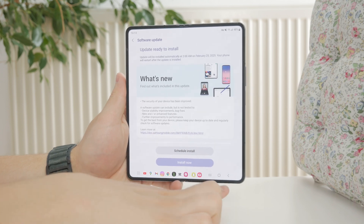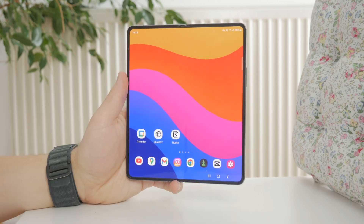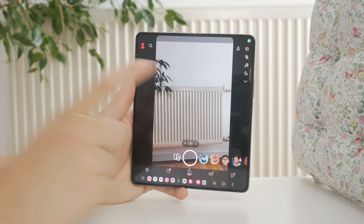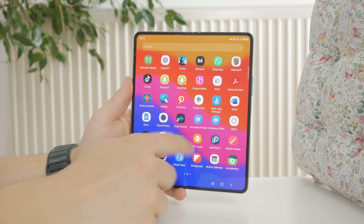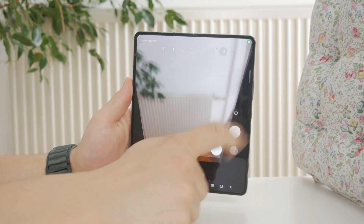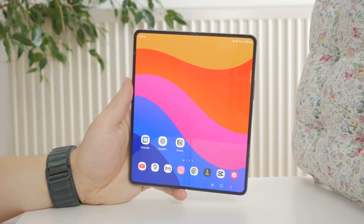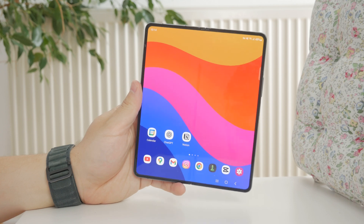What you can also do is check whether only a specific app cannot access the front-facing camera, or if it doesn't work across the entire phone. So if you're using Snapchat for the front-facing camera, it might not work because of the app itself. Try it out with a different application — go to Instagram and try to take a photo with the front-facing camera. Or better yet, try the built-in camera app to see if you can switch to the front-facing one. This is a way to test the camera in various applications to isolate the issue. Perhaps it might be just an app-specific issue — if it doesn't work in Snapchat only, you can update Snapchat specifically.